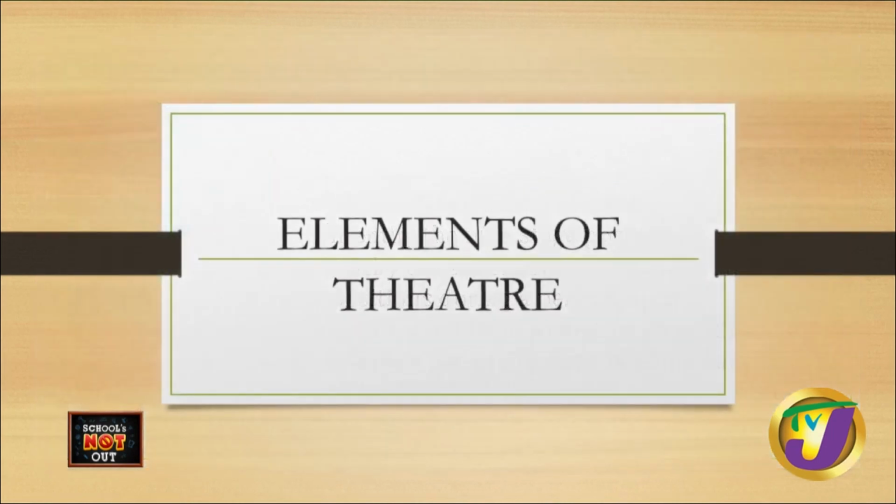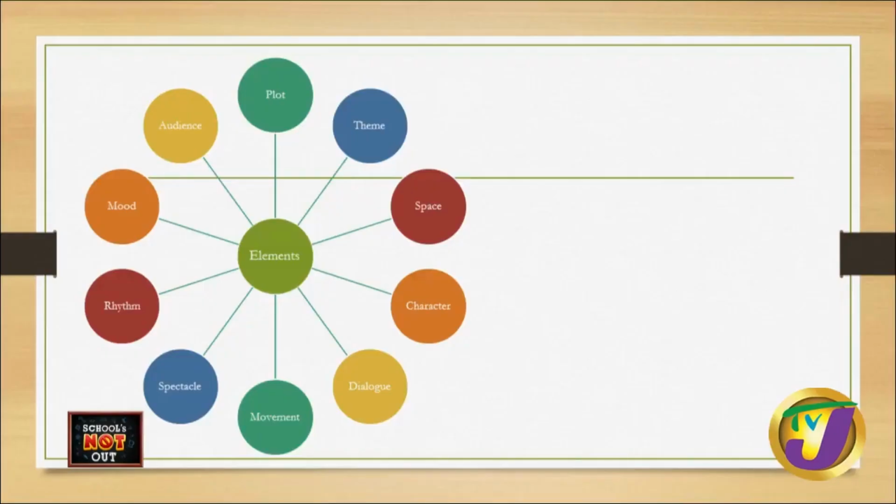Now, dramatic works can be analyzed and evaluated in 3 categories, namely literary elements, technical elements, and performance elements. Now, those 3 categories come together and make up the elements of theatre. Now, when we look at literary elements, we look at the plot, the character. And back to the plot structure, that comes in with the exposition, the falling action, the climax, the resolution. It also takes in the theme.